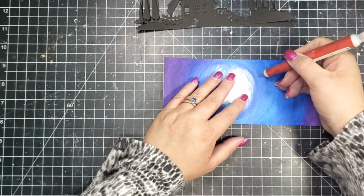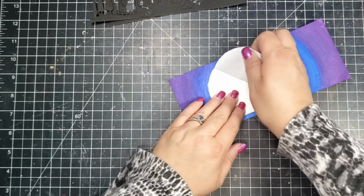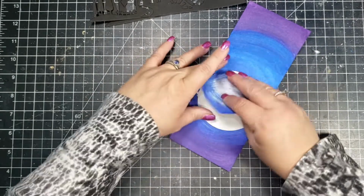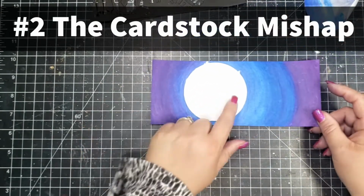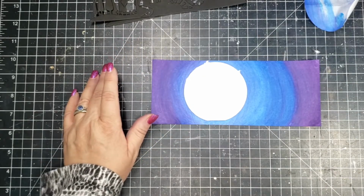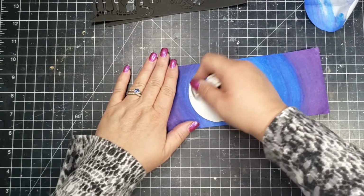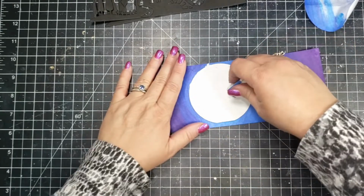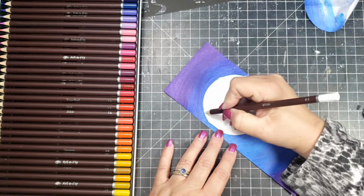Then I went ahead and cut out 2 of those meadow dies with some black cardstock. As I go to take the masking paper off, and this is actually removable sticky paper by, I think it's called Rock something, I don't know. But the hammer mill cardstock, I love using it for my alcohol inks, but it is horrible for any type of tape. It has to be super low tack tape. Unfortunately, it ripped some of the paper, which you'll see actually kind of works out for the better because this is a moon and it gives it kind of a moon look to it.